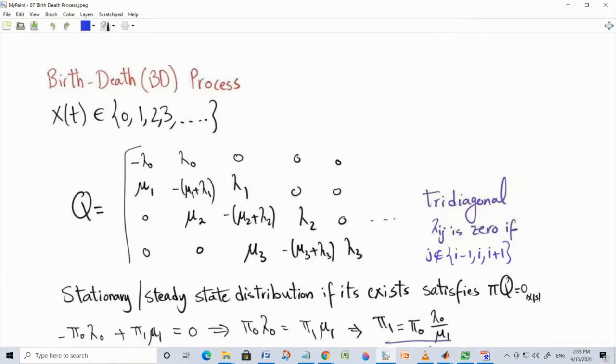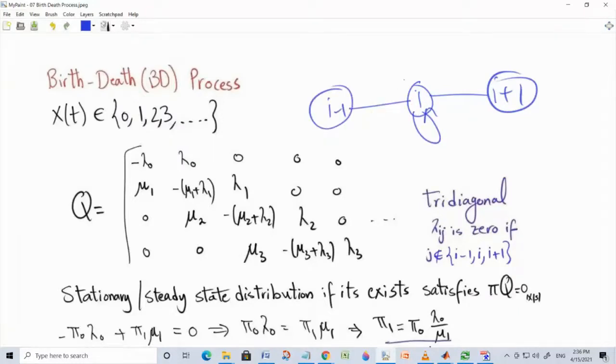But here I'm giving you a process in which the Q matrix is given, and the Q matrix here is sort of tri-diagonal. Basically the first row has 2 elements that are non-zero, but every other row has 3 elements. If there is a last row, the last row also will have 2 elements. So what is the meaning of having a structure like this? You have a state i, and this structure means that from state i you can go to i plus 1, or remain in i, or go to i minus 1, and that's it. You cannot directly go to i plus 2 or i minus 2. I'm not saying that i plus 2 is not accessible from i, it is just not directly accessible. So basically the transition rate is equal to 0.